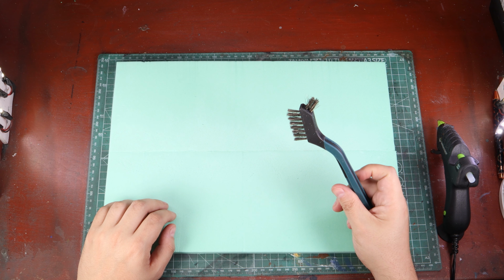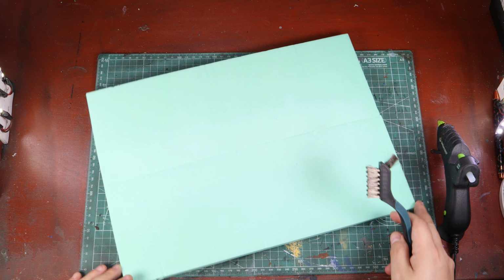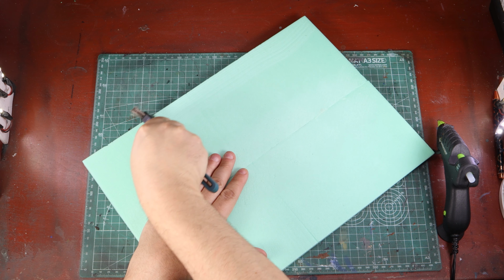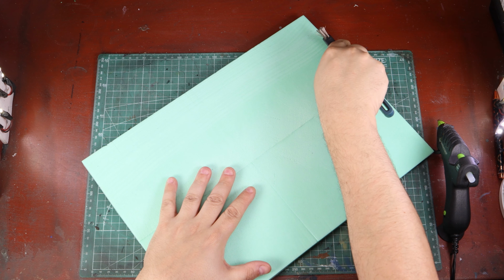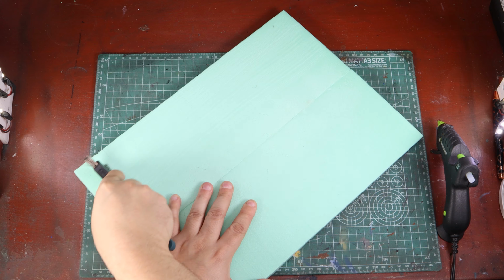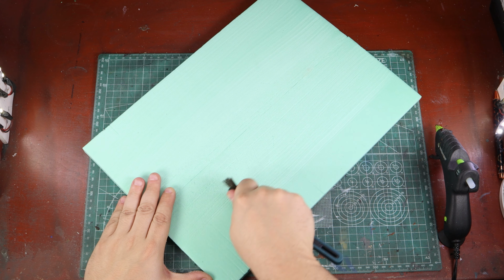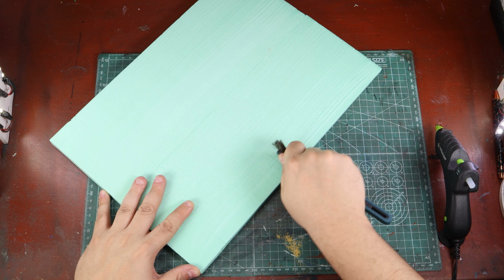I'm using this wire brush to create the wooden textures, and this is going to be very, very simple. You're just going to drag the brush along the surface of the XPS foam in one general direction. It doesn't have to be perfectly straight, but just one direction, back and forth. And I'm pressing down fairly hard. I want the wire bristles to create this indentation in the piece of XPS foam. This is what is creating essentially the wood grain in the foam.